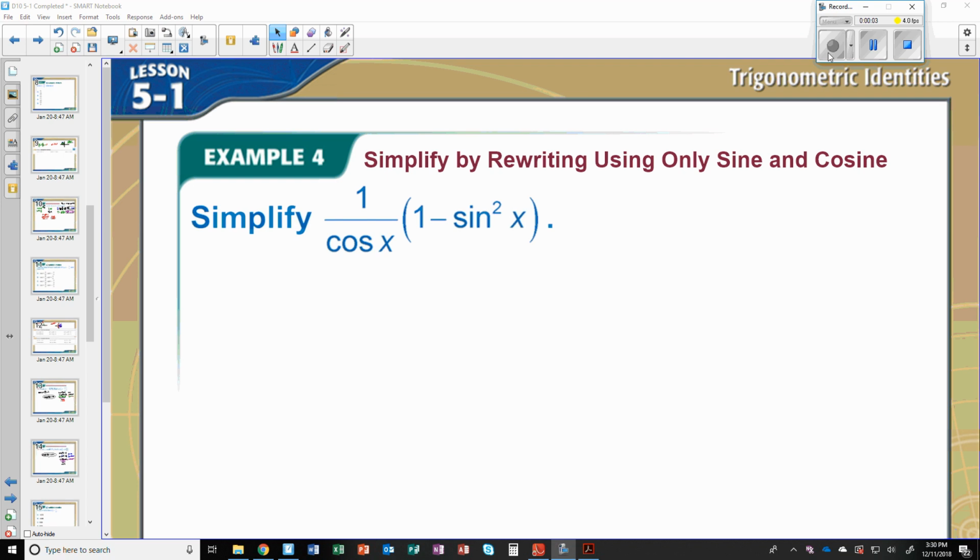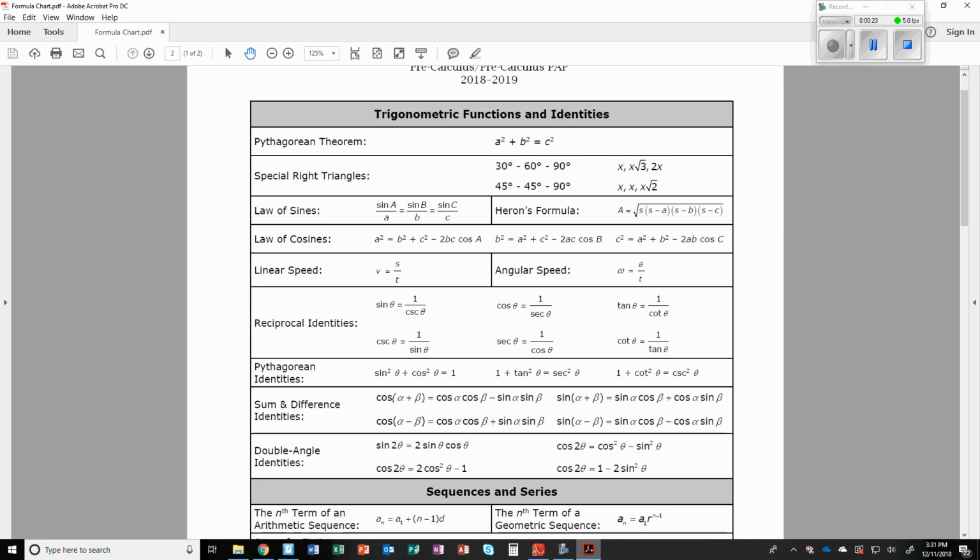Example 4. Simplify this expression given here. So first, I notice that I have a division here, which is kind of like a reciprocal because I have a division with a 1. That's a reciprocal, and so we're going to check out reciprocal identities. And you see how this one has a squared? The identities that have to deal with squareds were the Pythagorean. So these happen to both be on our sheet.